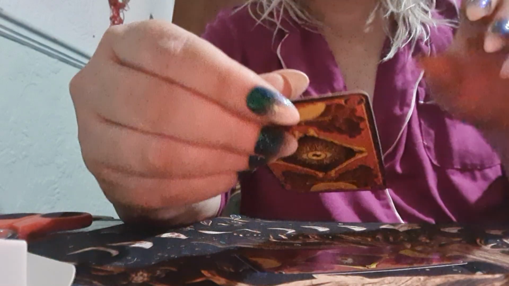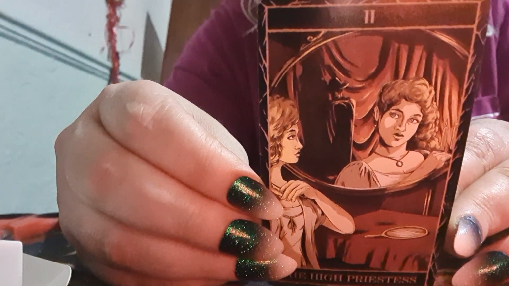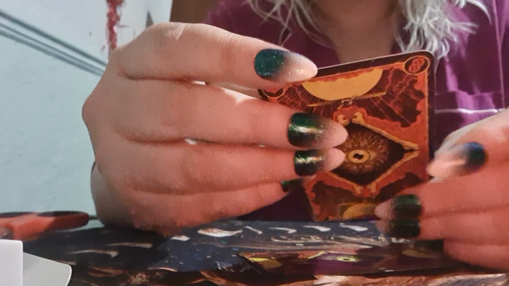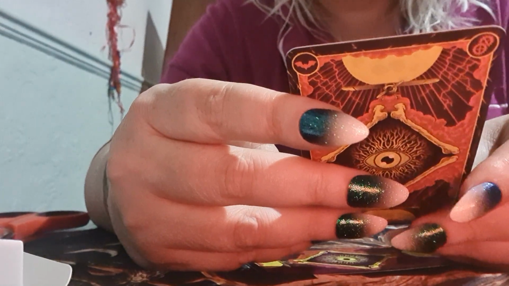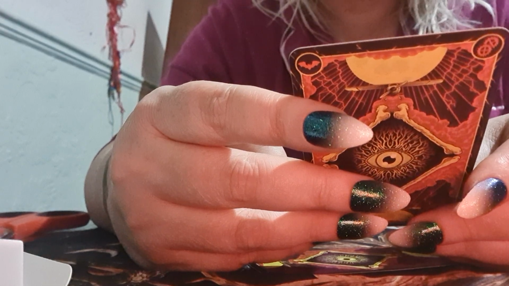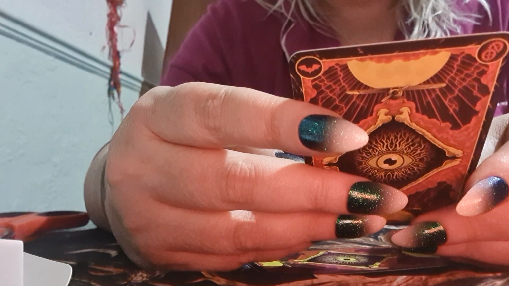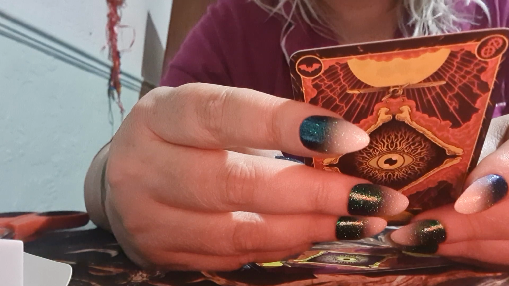That one shuffle. The High Priestess is what they gave me. And that is the High Priestess card. So, for example, if I was going to read this card, I would be looking at it, and one thing I noticed straight away is this woman's looking in a mirror, but the reflection is not the same. So therefore, the High Priestess does not see her own powers.